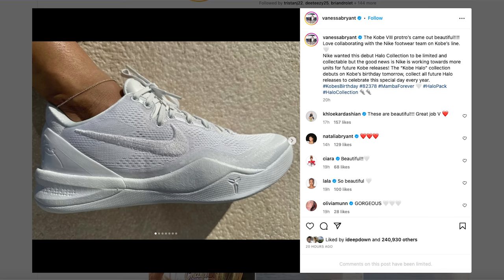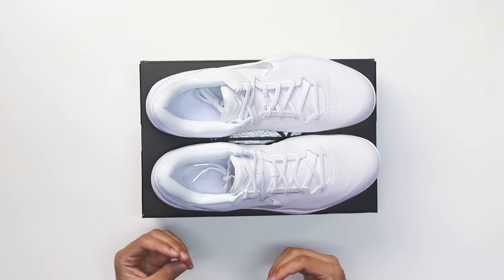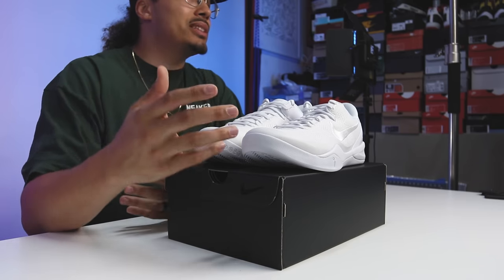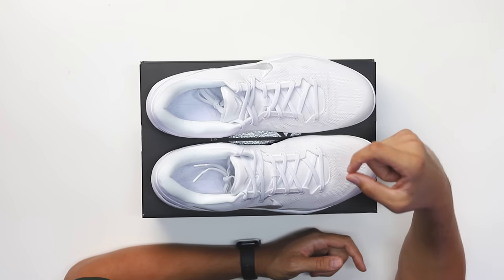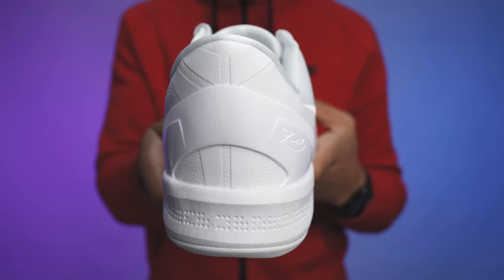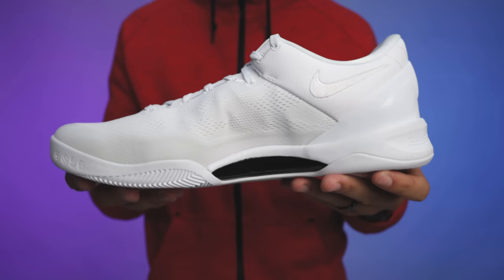Vanessa decided to drop a Halo series for his birthday going forward — so every year it could be a different model in an all-white shoe. This is almost like a big collector's piece. You might want to double up because later down the line, imagine they do an all-white Kobe 6, Kobe 7, the 3 and the 5 — and the next thing you know you've got the whole set together ten years later. Those shoes that were four or five hundred dollars could be two-thousand-dollar shoes. This could potentially change the game when it comes to Kobes, and these are the type of moments in the shoe game where things like that happen.